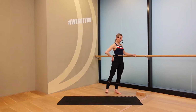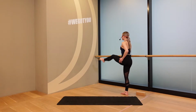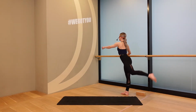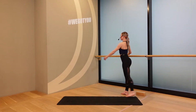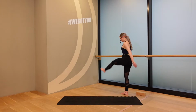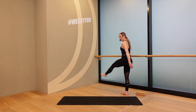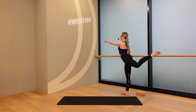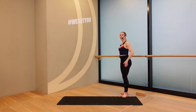Good, all right, shake out that leg, switch to the other side, swing it front and back, and start to recognize, does it feel a little bit more stiff? Maybe it feels the same as your first leg, but nothing lifting, just swinging in the hip joint. Front, back, 6, 5, 4, 3, 2, and 1. Good. All right. Hips a little bit loose.